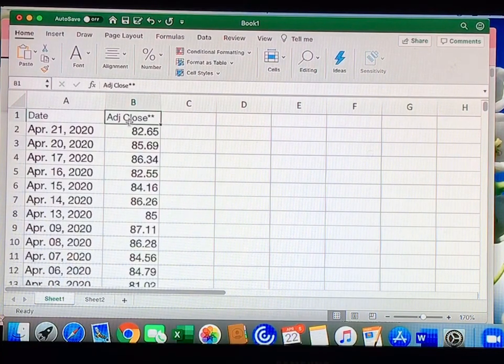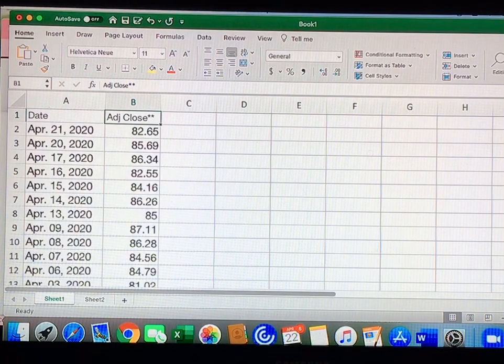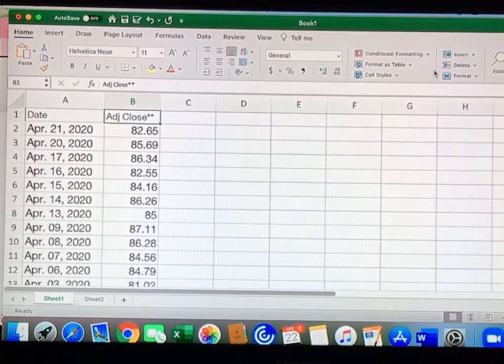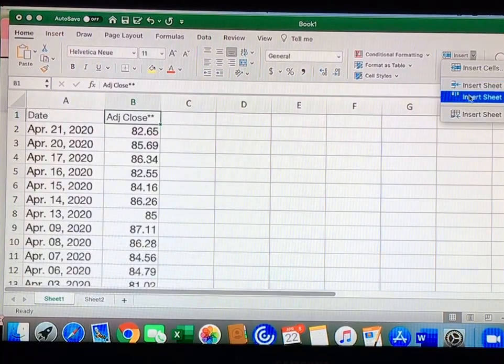So what I'm going to do is create an arbitrary stat. First thing I have to do is insert a column, and that's a bit of an issue here. You can go to insert. Sometimes on the menus there's a little bit more. Yeah, there it is. I just have to make this a little bit bigger to see the menus. Can you still see that on the screen? Yes, you can. Okay, you go to insert, and then you insert an entire column.